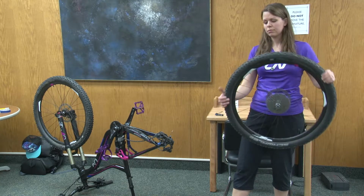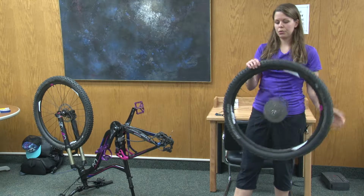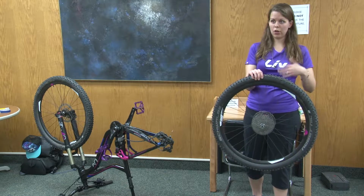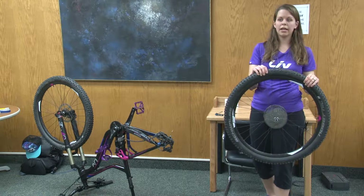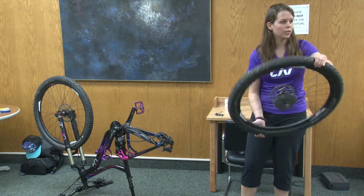So tubeless setups eliminate the tube. Basically what you have to do is run tape over the inside of the rim. It makes it airtight so that no air can get in or out. You put the tire on, you inflate it quickly with an air compressor to make sure it's on really tight, and there's actually sealant in here. So it's rolling around. Let's see if you can hear it.